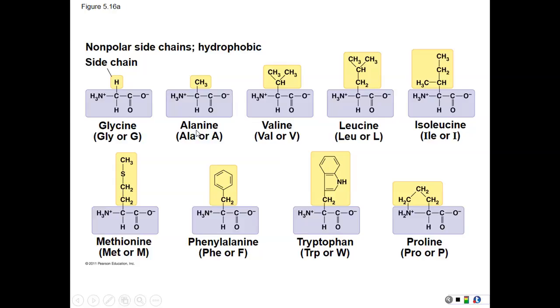If you also happened to know that its name was alanine, I'd say good for you, but I don't think I'd have any way to pick that off of a multiple choice test. Right? I'm not going to be asking you which of these 5 structures corresponds to the R group for alanine. I'm not going to do that. All right? So that's what you have to look forward to here. If you can be comfortable with that, you're in good shape dealing with the rest of what I'll say about proteins and how they work. So those are the hydrophobic guys.